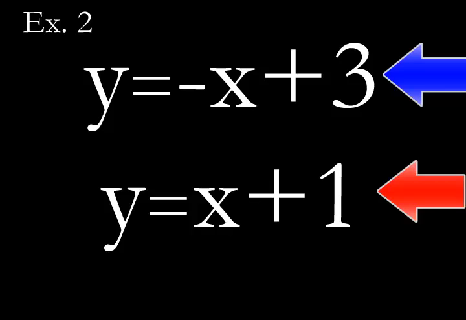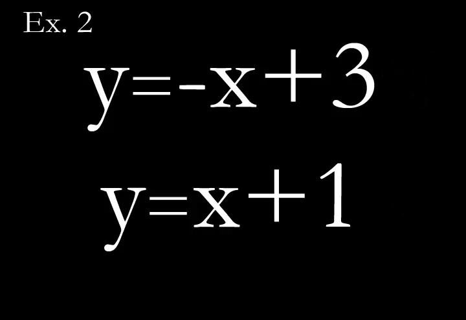Y equals x plus 1. Up until this point in your math career, this would have been impossible. You cannot solve for both x and y at the same time using the traditional method, using arithmetic like you've been taught. However, you can, like I just showed you with a regular equation, solve this by graphing.